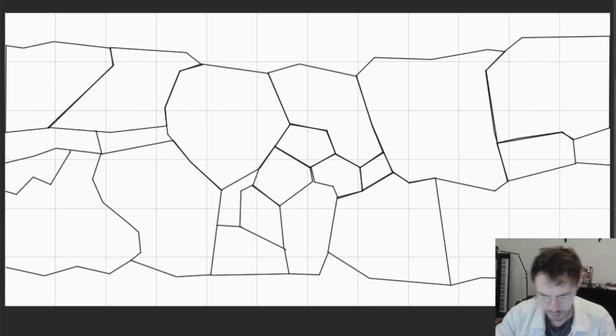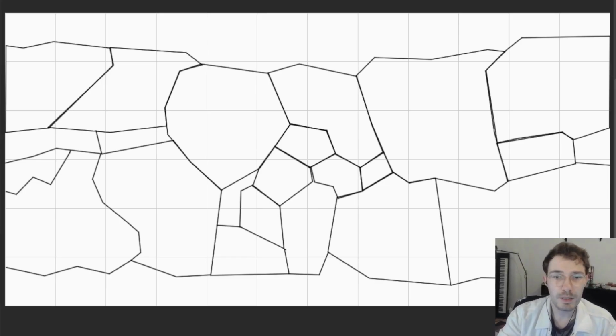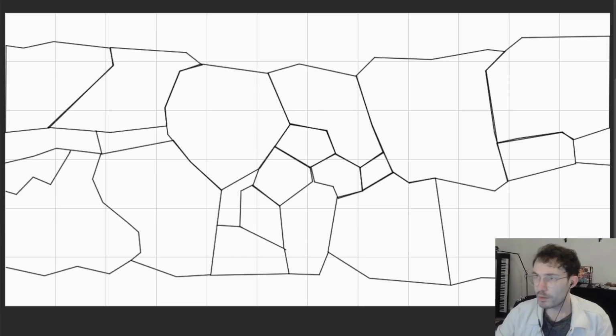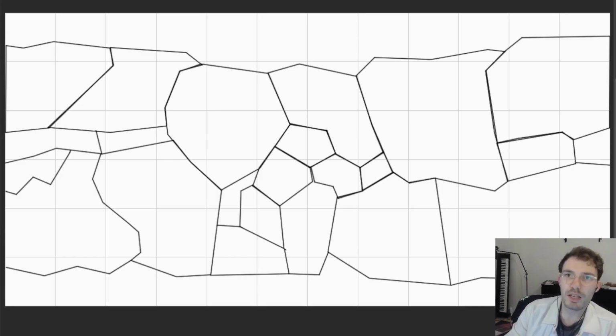When I finished this structure for the tectonic plates, I was kind of happy with it. So from this plate structure, I watched a lot of tutorials and videos explaining plate tectonics, and tried to determine how these plates could move and what kind of effect it would have on the surface.